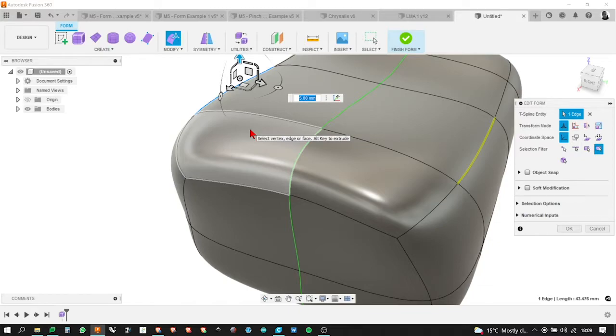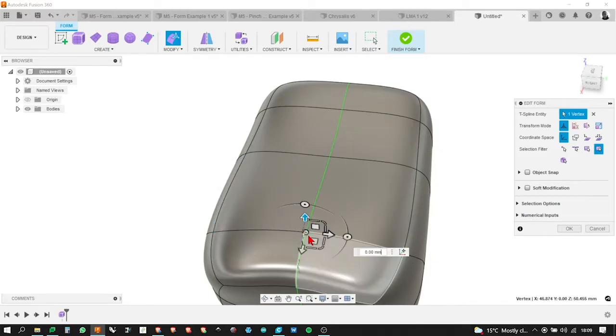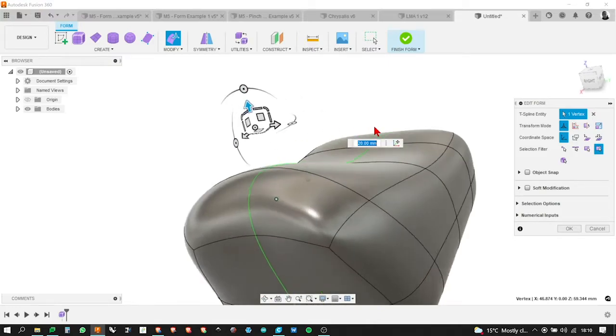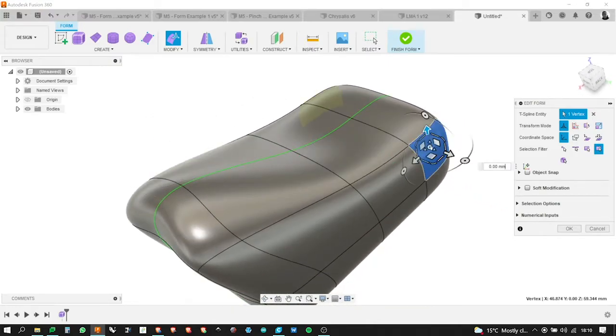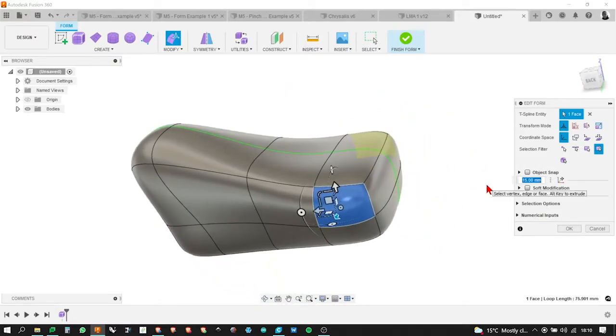You can just stay within that modifying environment. And as I say, you can pick up on any face, any line, or any point and modify any of those. So I can pick up on, say, this point here and just pull that one up. Do whatever you like, really, into any face, plane, or line. And it's really understanding over time which is the best thing to select to get the shape you want.